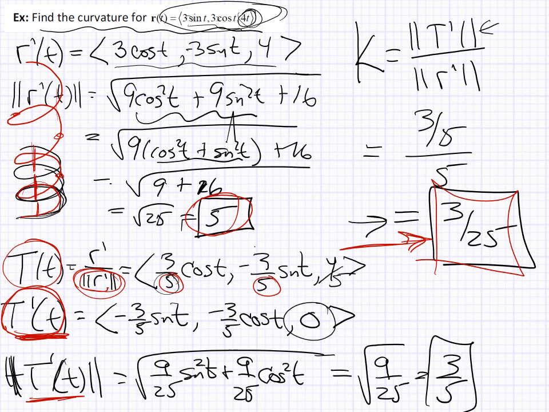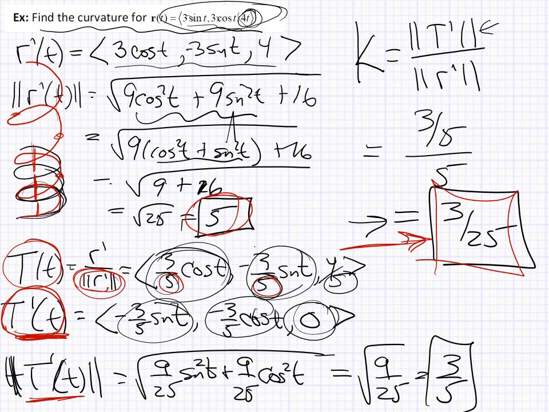But anyway, this would be a function of t here, here, and here, in which case when I took the derivative of this piece to get this, I would be using the quotient rule, and then here this would be t's over t, so that would be quotient rule to get here, and same thing here. This would no longer be 0. So finding that derivative and then the magnitude of that would be really difficult computationally, which we've talked about a couple times now. But because that didn't happen, this was a fairly easy formula. But that's where we have that alternate formula we could use when this is no longer a constant. Sometimes that's a function of t.